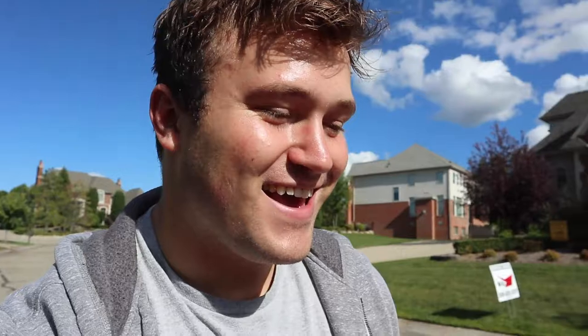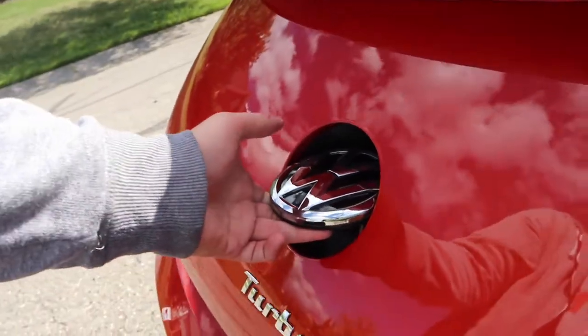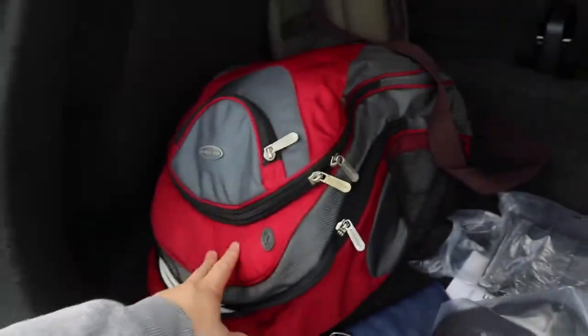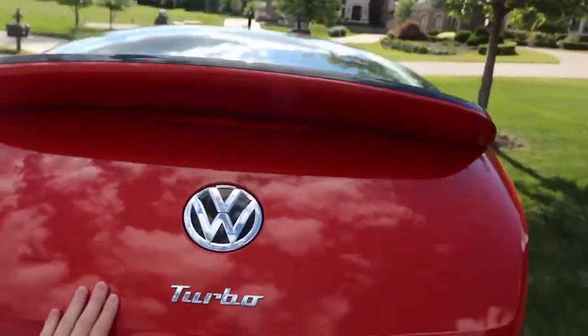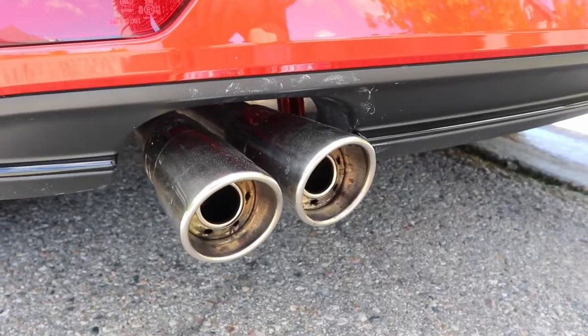An awesome part about this car is the rear — I love the rear on this car. The way you get in the back is you press this and then you pull up. It's a hatchback, so the entire back of the vehicle basically opens up. There's tons of room for storage. It came with a first aid kit and some management system stuff. That's my backpack, my camera bag. It also has two chrome exhaust pipes.